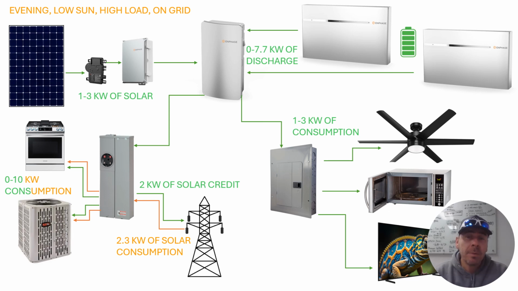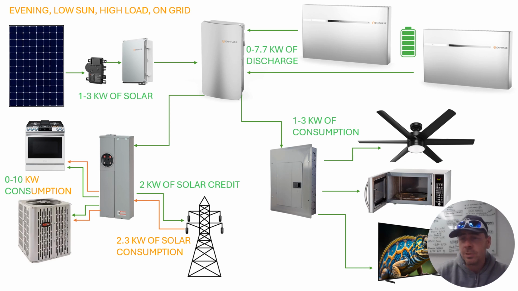And we also program the batteries for that case to start discharging. So you see on the batteries now, the batteries are full and they're starting to discharge. I have it showing discharging anywhere from 0 to 7.7 kilowatts. That's because I'm showing 2 batteries there, and each of them puts out about 3.8 kilowatts of power. So 7.7 is roughly 2 of those putting out. And that's the continuous output power, not the maximum peaks, as I was explaining earlier regarding the difference between continuous and maximum outputs. So they're able to discharge that, take care of the loads for the home, and make up whatever the solar is not covering.